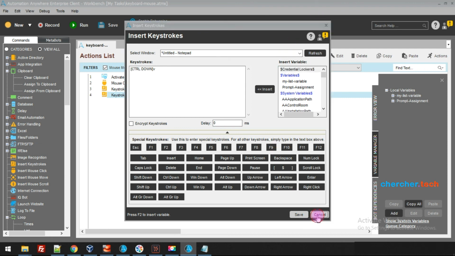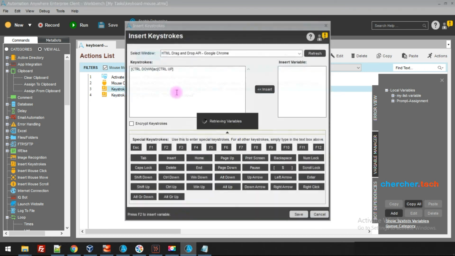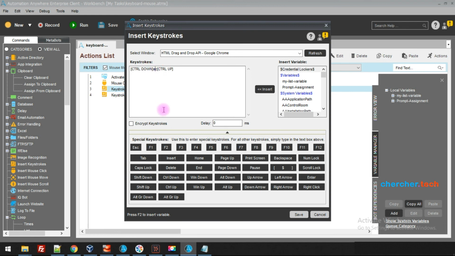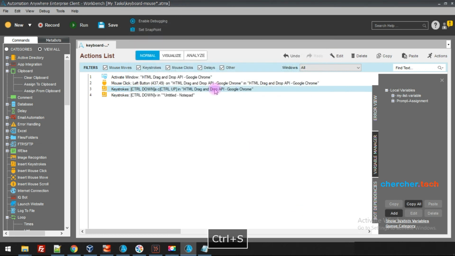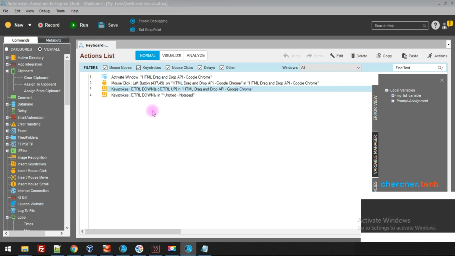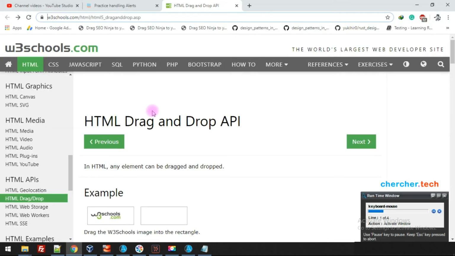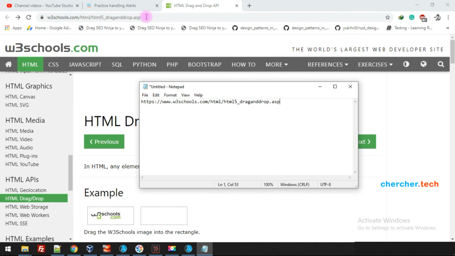Okay, now just one thing we can do. Instead of a C, let's give a space. Control A, space, C. Okay, now save and rerun it again. One way or another we are going to do this assignment, but let's try this one. Yes, so this time it got copy pasted here.